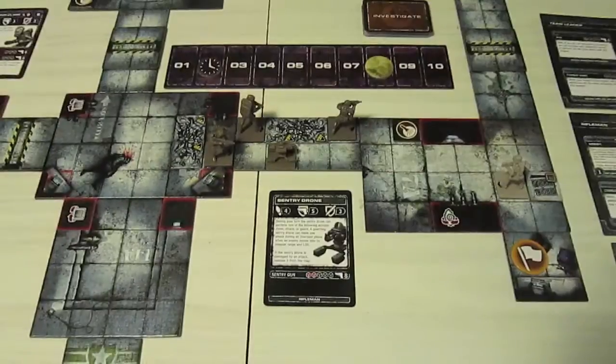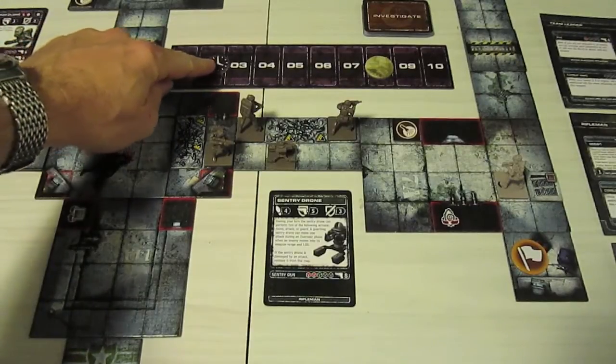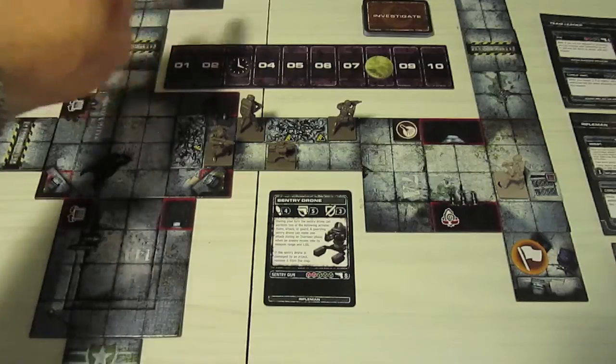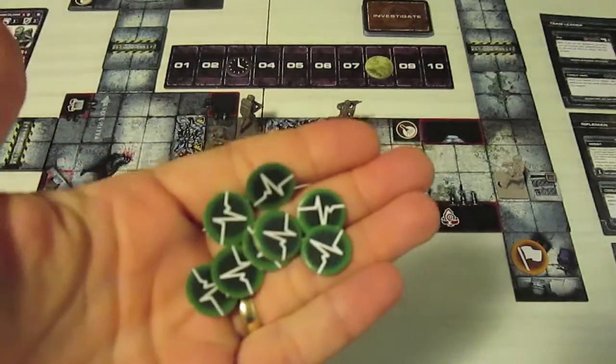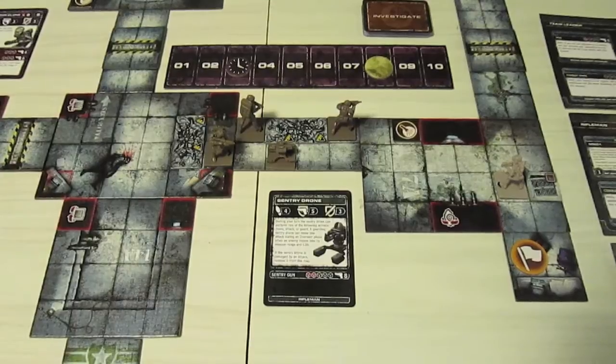So the first thing we do at the start of the round is we move the timer track up 1. So we're going from 2 to 3. The next thing we do in order is we take all the adrenaline that the commandos had spent last turn, and that totals up 8, and we hand that over to the Overseer. And now the Overseer has a total of 13 adrenaline to spend. And now we go in initiative order, and we start moving the commandos.